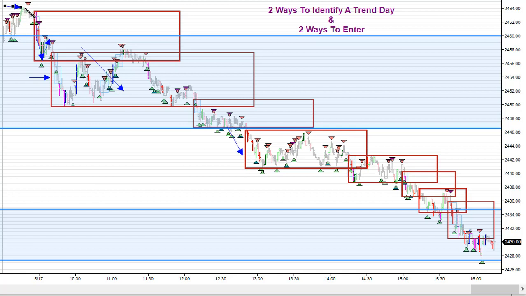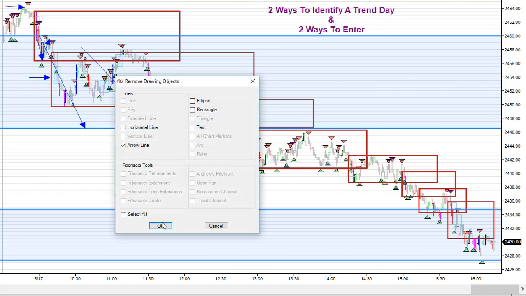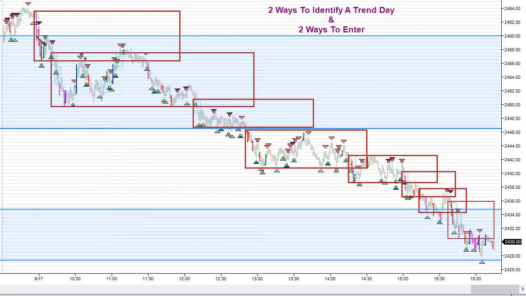It takes a lot of energy to start above a zone, get into it, get all the way through it, and then get below it. That tells you there's a lot of selling in the market, and we're in a trend type of a situation. So that's another way to identify a trend, is that if on the zone level, either the buyers or in this case the sellers are showing a lot of strength. So in other words, the sellers are strong enough to break through here, that's bearish. They're strong enough to break through here, that's bearish. They're strong enough to break through here, that's bearish, okay? So, again, pretty good clues that a trend day is afoot when we have that.